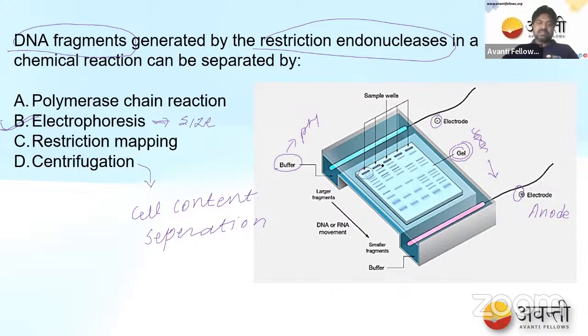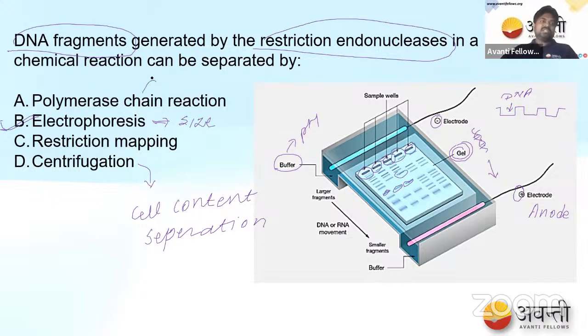Here you can see the wells. Wells are like a hole, a pit. Here we load the DNA sample. And this part is known as the bands of DNA after the electrophoresis process. Electrophoresis is a very long process. It takes 4 to 6 hours for the separation of DNA molecules.